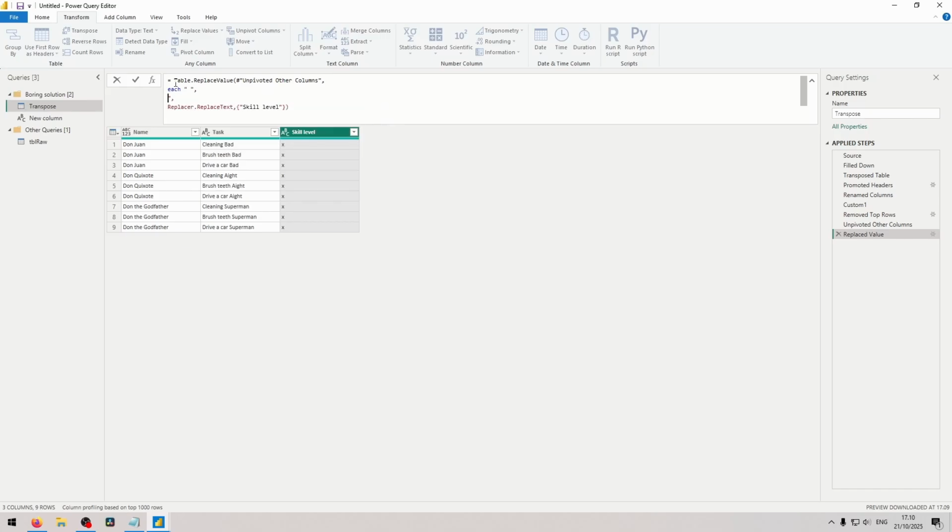My new value is then going to be a condition because I want to replace that x with a value based on the last word of the task column. Meaning my new value is actually going to be a condition, which is if text contains, I then want to access the task column and say if the task includes the word bad, then I want to replace the old value with a new value, and that new value is going to be bad.